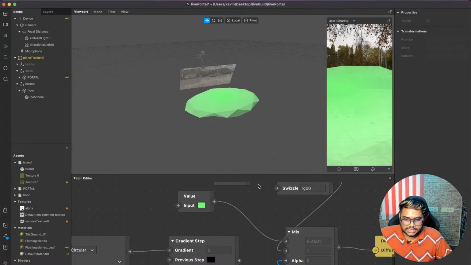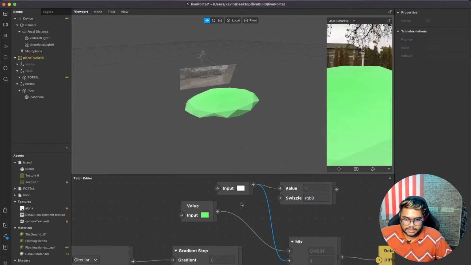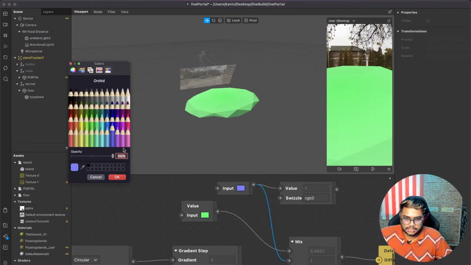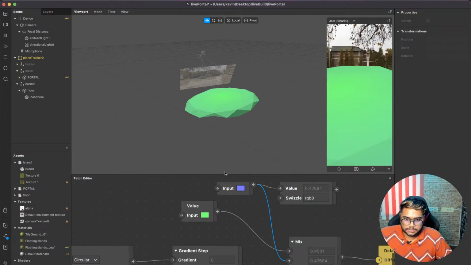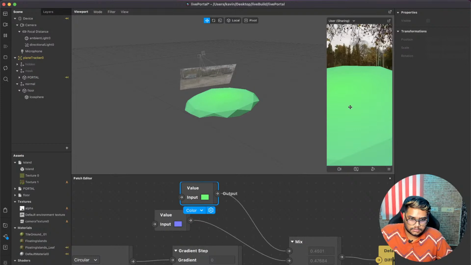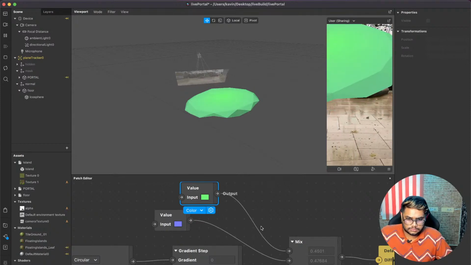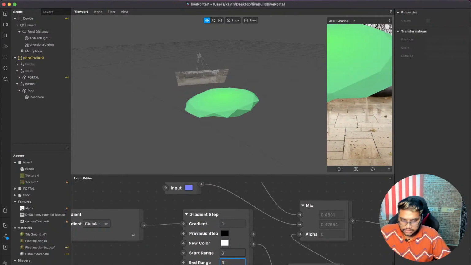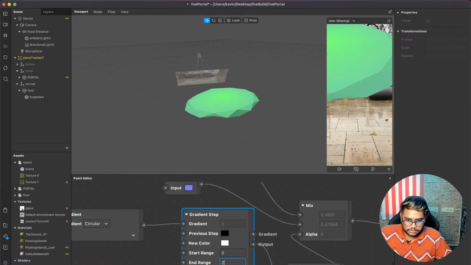I could even change the color if I want. I'll just make this a little brown shade or something like that. I could just change the falloff here.